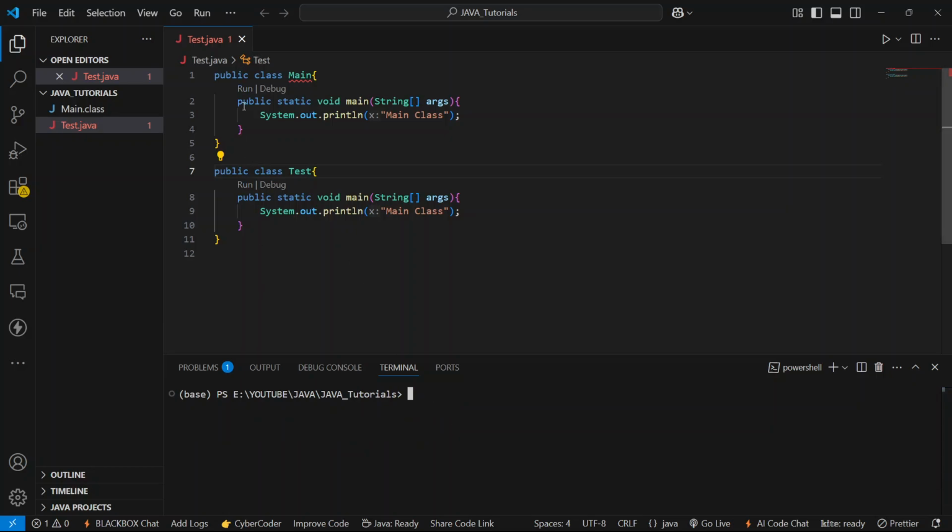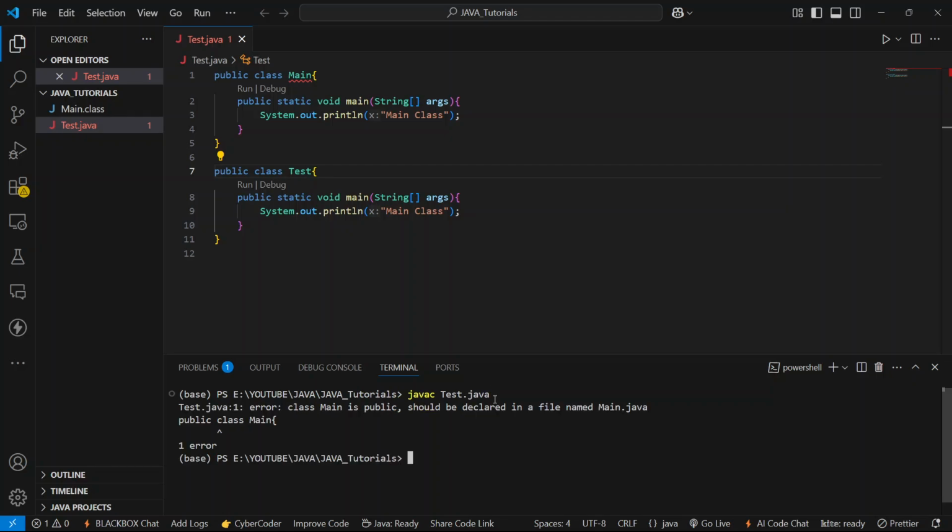So if two classes are public, it raises an error. Let's see what the error is. Here the file name is test, so we go for java test.java. Whenever we are compiling, it says class main is public.